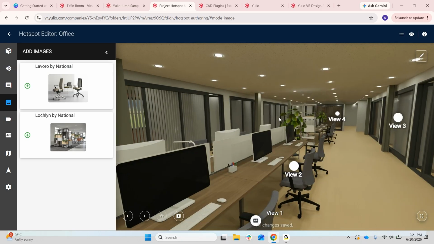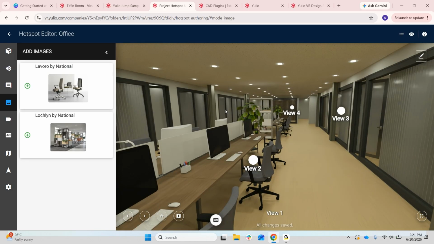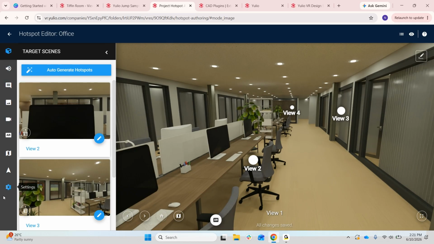So here's the hotspot editor. This is, again, where you can edit existing hotspots and create new ones. When you first open the hotspot editor, you'll notice that you're standing in your first scene. And if I look to the left of my screen, you'll see all of the hotspot editing options and a few other tools along the left side.